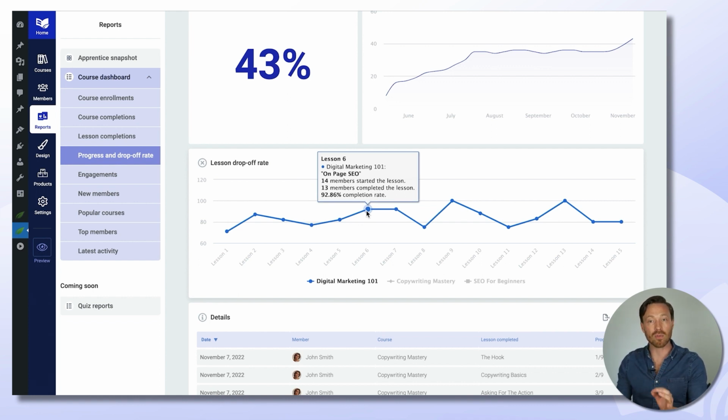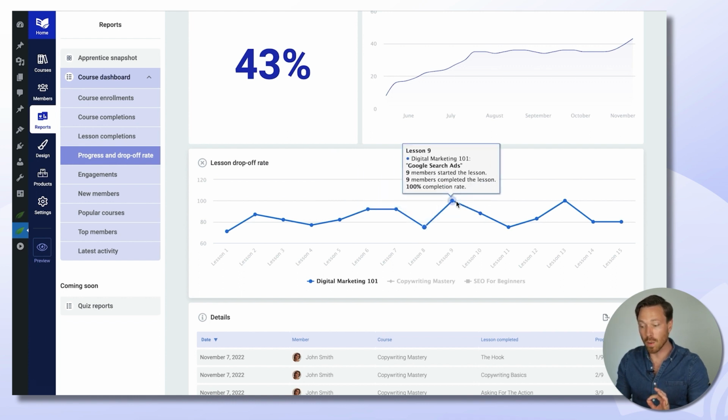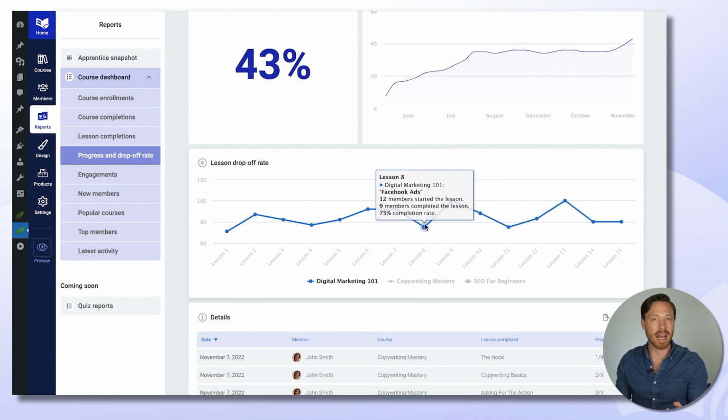Now, I want the completion rate as high as I can. So I might notice that lesson 8 is a lot lower than lesson 9. It's an easy way for me to look at lesson 9 and figure out why was that so popular, but lesson 8 is not. And then I can focus on the lessons that are underperforming and make them more engaging, something that students really want to experience, and then I'll see overall completion rates improve, and as a result, I should see happier students.